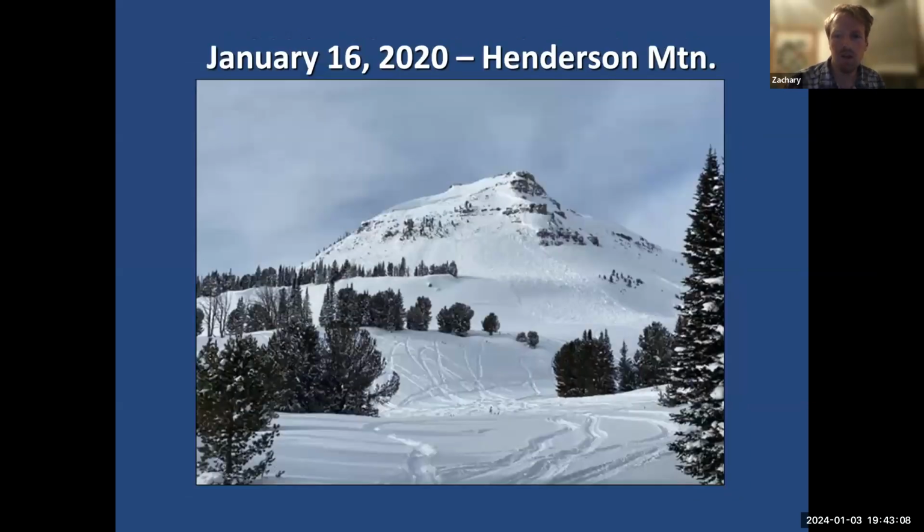This is that same slope on a different day. We can see where that bench the individuals were hanging out on was clearly in the avalanche path. So, back to that complacency factor, or maybe social presence, of just wanting to hang out and bask in the sun. But we really need to go back to identifying and recognizing avalanche terrain and being aware of where we place ourselves.